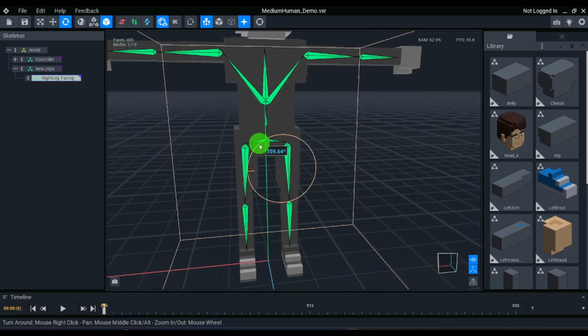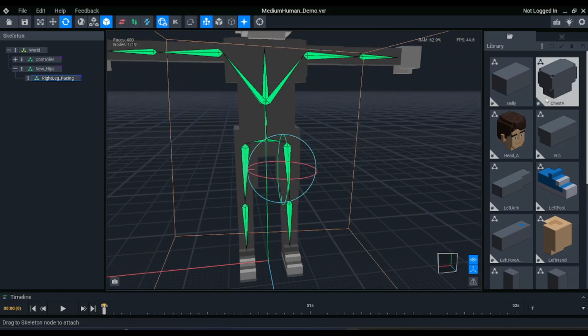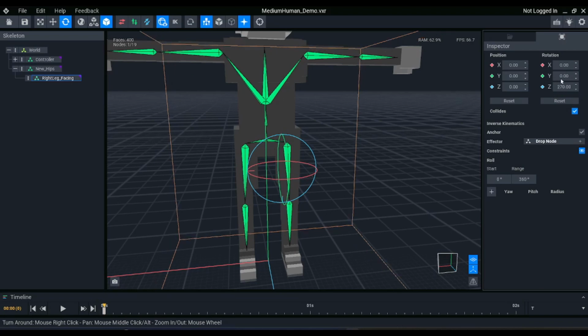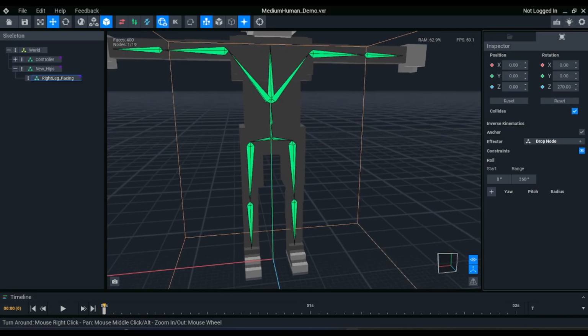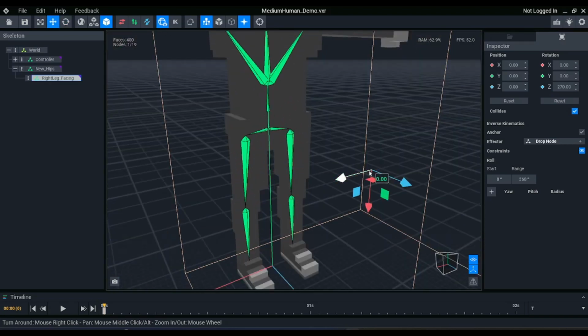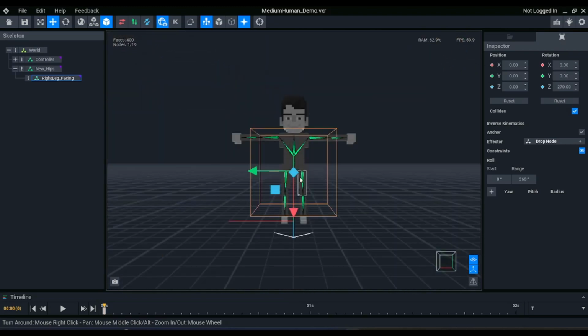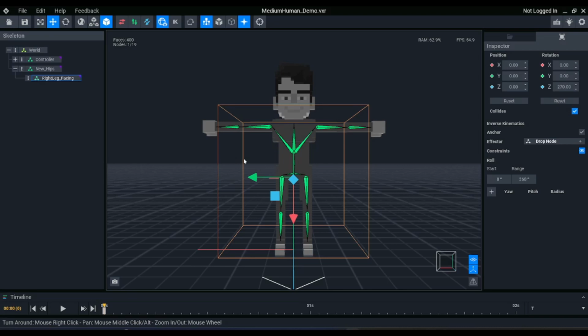So I'm going to press 3. I'm going to rotate a bit. And I'm just going to check my axis over here. I want it to be accurate, so I'm going to go -90, which corrects itself to being 270. You can also type 270. And I'm going to press 2 to see my move tool, so I can see that the y-axis is indeed facing in the right direction. Let's go to front view. So you can see it's facing off towards where the right leg is. That is all you need for this particular part of the node setup.